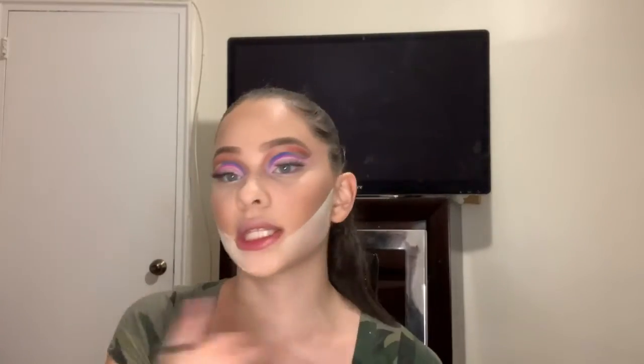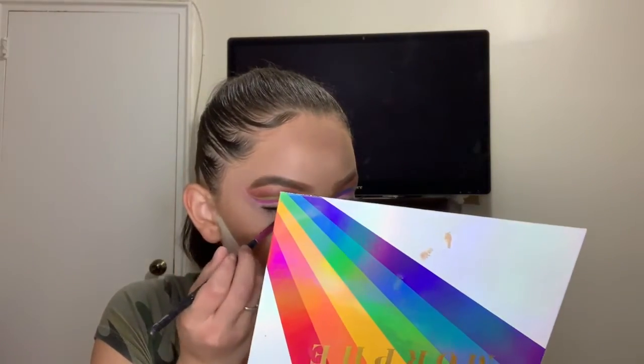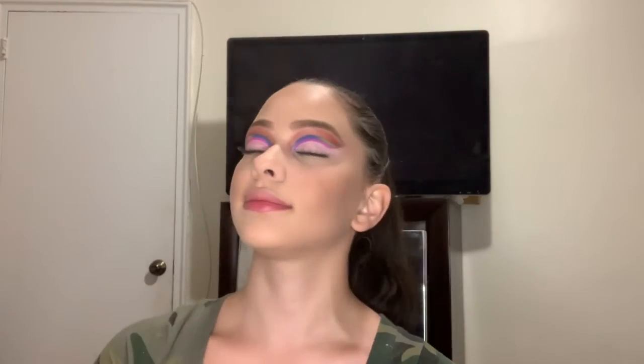So while we have this situation going on, I'ma go with Nature from the 25L palette, and I'ma just put this under my eyes because this is cute. So now that your lower lash is done, dust this powder off, and now I'ma take some of my favorite setting spray and spray my face.